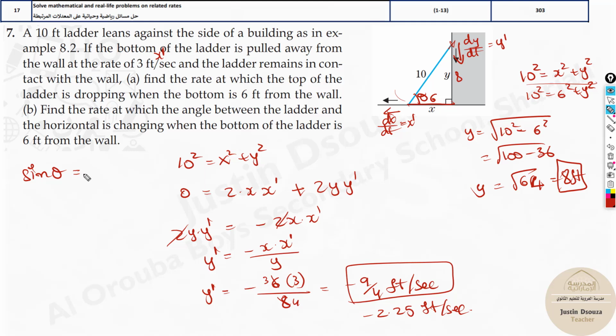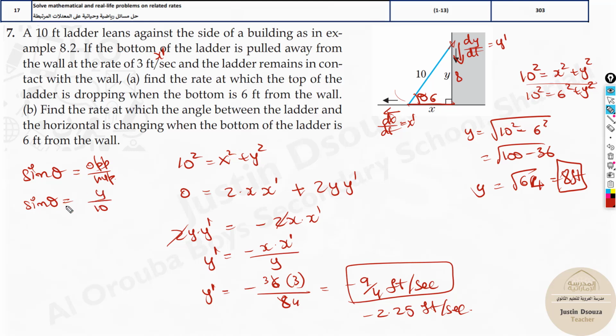Sine theta is equal to what? Opposite by hypotenuse, isn't it? So what is the opposite side? Opposite to theta is y, by hypotenuse is 10, and sine theta is sine theta itself. Now, if you're thinking, why am I not substituting the value of y as a constant value? I know it's 8, isn't it? Why am I not substituting it? If you substitute it, then you have nothing to solve with. The right side will be equal to 0. You need to keep something.